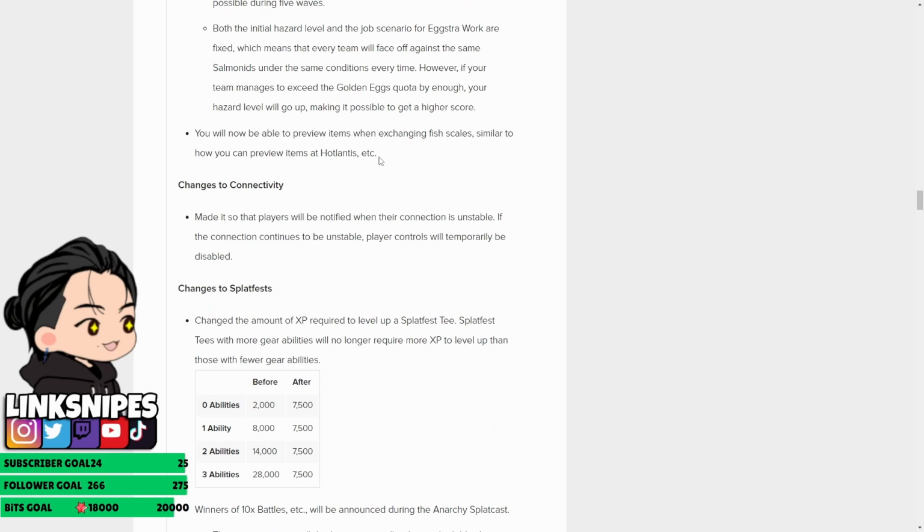You will now be able to preview items when exchanging fish scales, similar to how you preview items. Okay, so like in the store, you just press the button, you can preview how it looks on you. Cool, I guess. Changes to connectivity made it so players will be notified when their connection is unstable. If their connection continues to be unstable, players will temporarily be disabled. What? I mean, I guess?